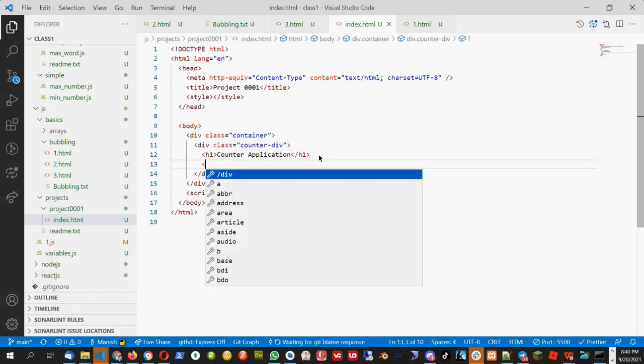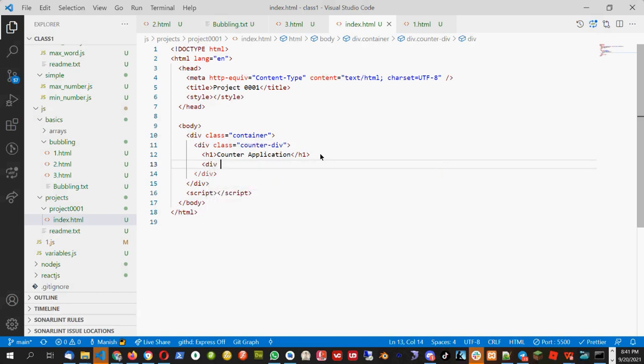So now I will give the span tag. Span tag is like div tag. So I'll just give the span tag, or I can give the div tag. No worries, no need for span tag. I'll give the class of count. So here I will display the count, whatever the count is there. Initially, I will make the count as 0, and whenever user will click the add button, it will go to 1, 2, 3, whatever it is. It will go up and down.